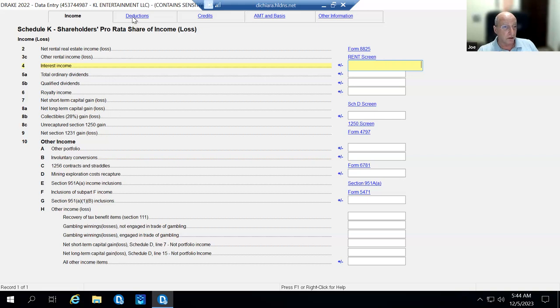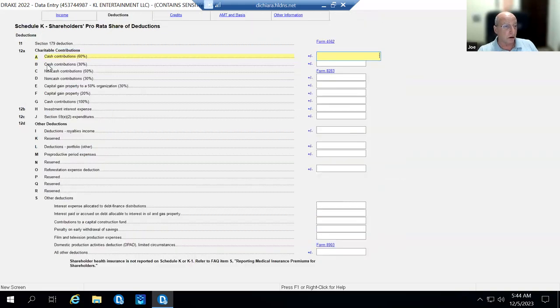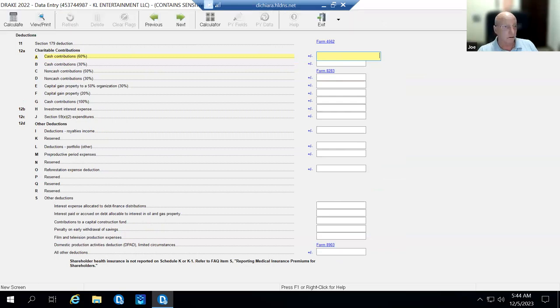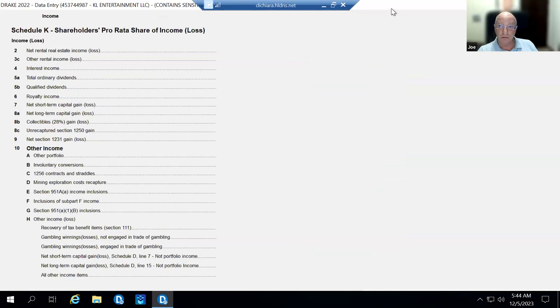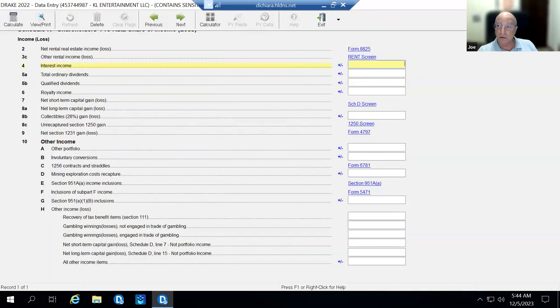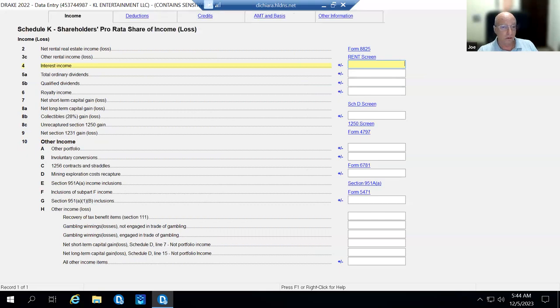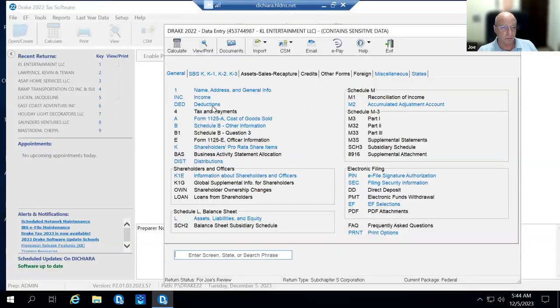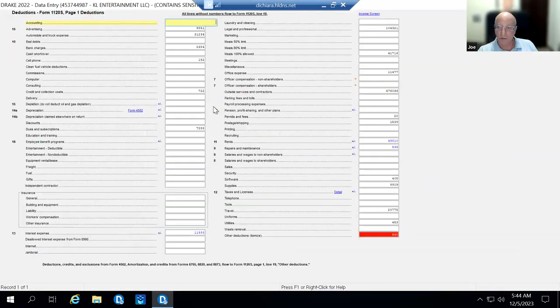Here is deductions. So this is where contributions would go. So it doesn't belong here.